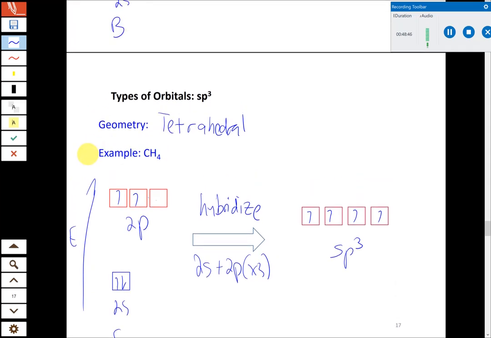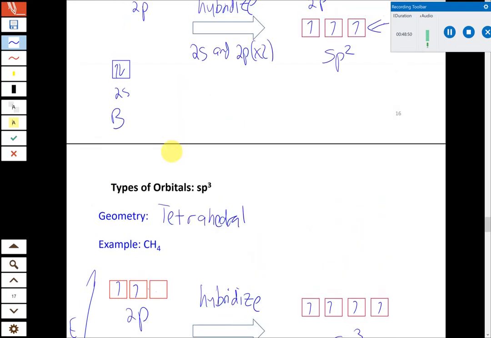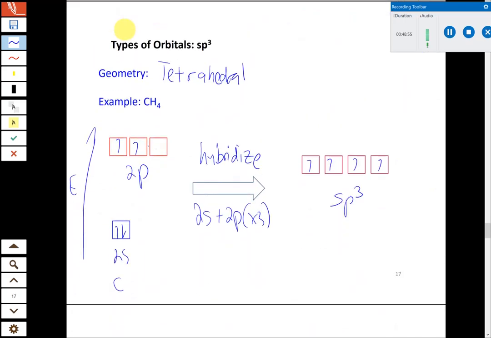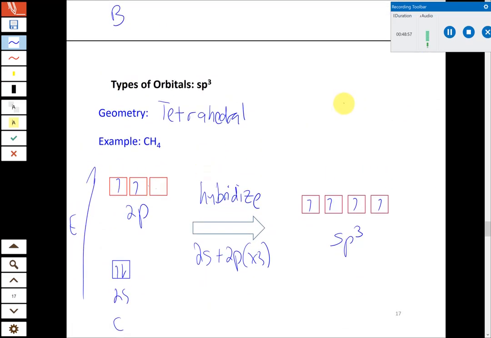So what this looks like basically is what we're starting with, as I said, it's not too much different than up here with BF3, with a trigonal planar. What we're going to form, though, is we're going to form on carbon a set of 4 sp3 orbitals that are arranged in a tetrahedral arrangement. So you're going to have sort of one that goes up like this, one that goes in that direction, one that goes there, and then one that goes sort of back into the page. So it's hard to draw that in 3 dimensions, but basically you're going to have one orbital pointing in each direction of the tetrahedron.